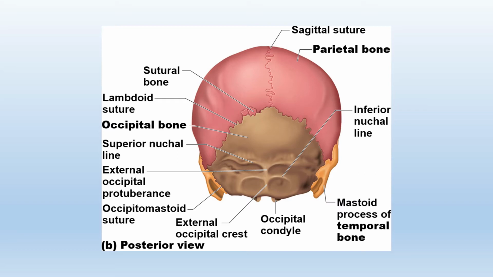Looking now at a posterior view of the skull, the parietal bones, both left and right, are seen here in that pink-red color. From this view, we are able to identify the sagittal suture, which is the articulation between the 2 parietal bones found in the sagittal plane. We are also able to have a better view of the entire lambdoid suture, found in between the left and right parietal bone and the occipital bone.